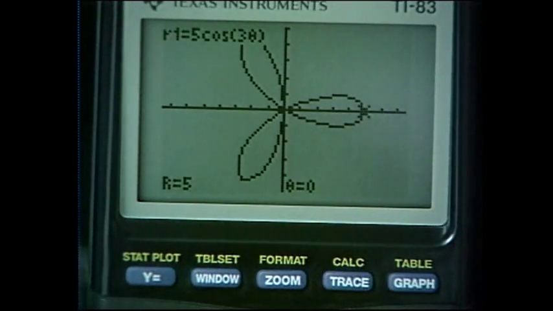And let's see, tracing, we have our distance and theta as we would expect. Now notice in this mode we're talking about the distances as being negative here and a theta as being positive. So it's just a little bit different than we found in the parametric mode just a little bit ago. And we could change back to radian measure and we would find the same kinds of things. We could trace along and get distances and angles in terms of radian measure if we so decide.